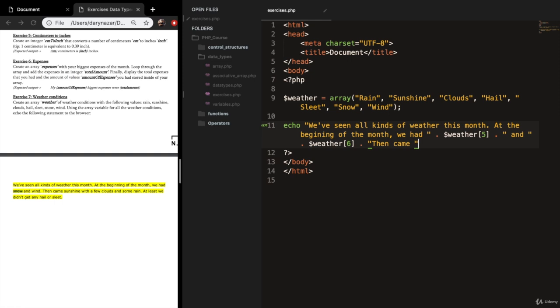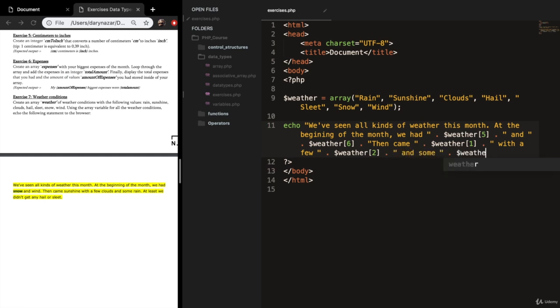Then came weather 1, because rain is 0. With a few weather clouds, which is equal to 2. And some rain.